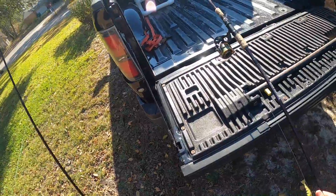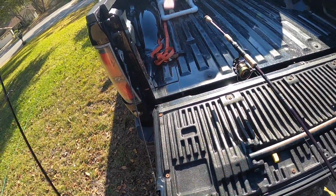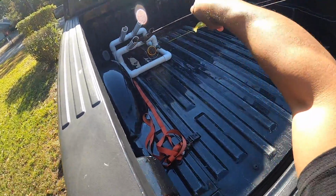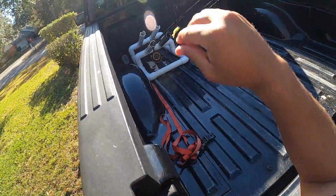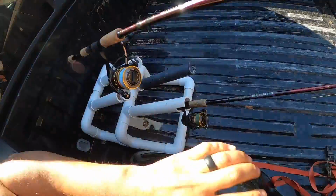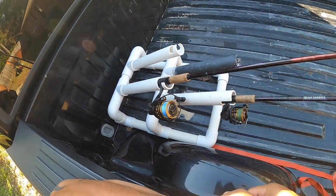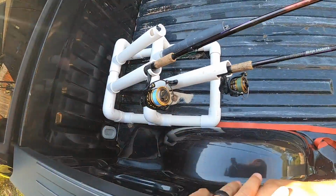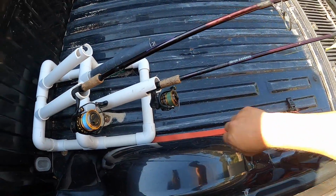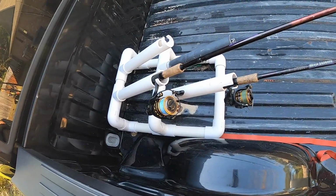All right, so before I actually load my kayak, I'm going to show y'all this DIY rod holder that I built just to help me transport my rods. Super easy. Just slide them right on in here. I cut some notches out just so that those rods don't slide up and out. And then it sits in there, it doesn't come off. And usually once I put the strap over the kayak, there's no way this thing slides out. So I haven't had any issues with it yet.